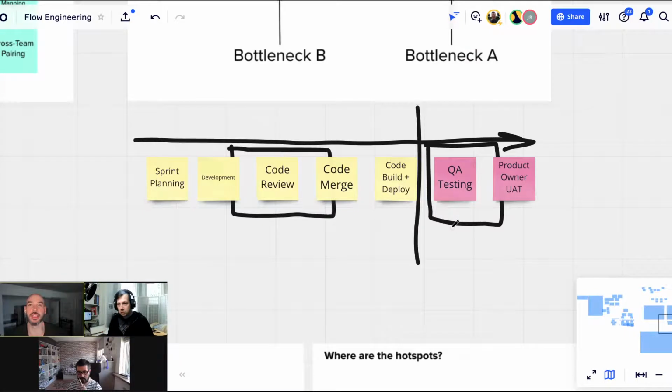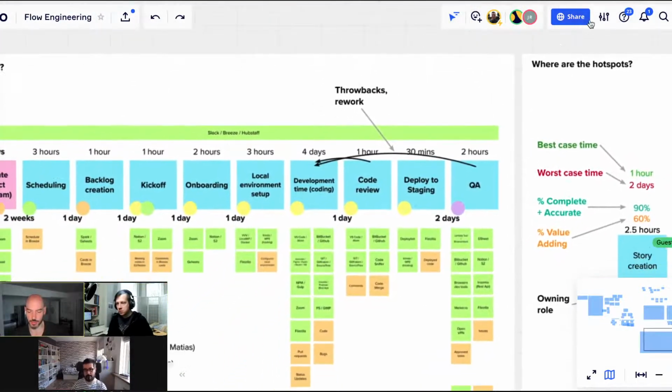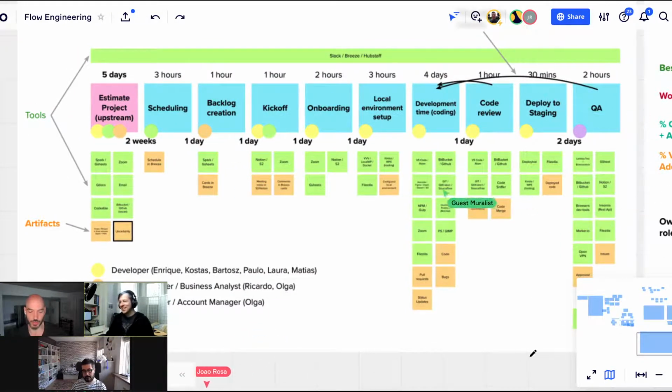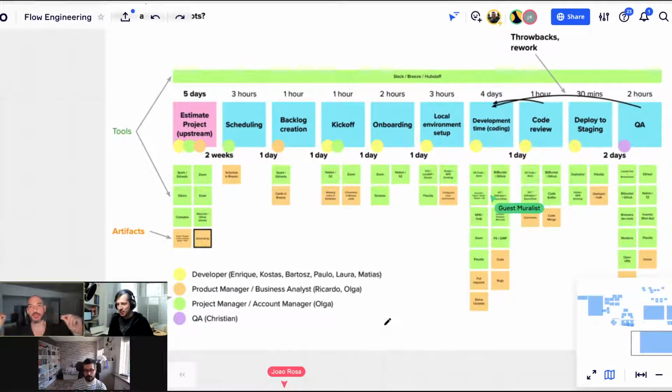Well, this is something that I think arises out of the value stream mapping exercise. And I've pasted in a couple more complex examples of different layers below here, where we're using this basic spine of the basic value stream. You can add on extra detail as much as you want.